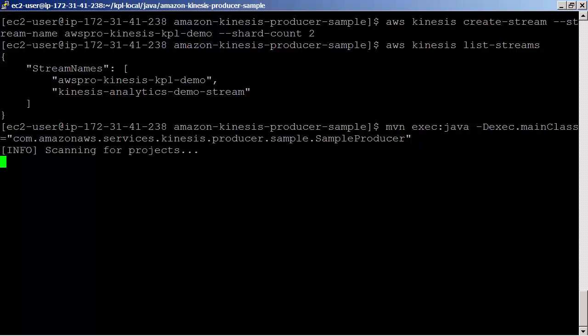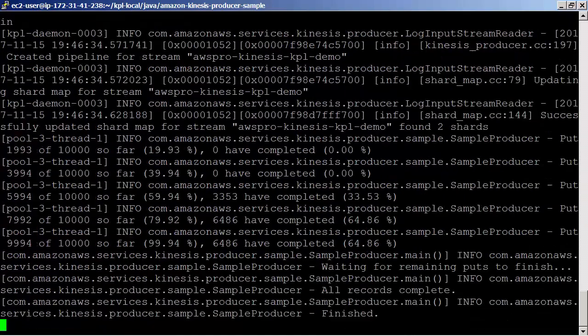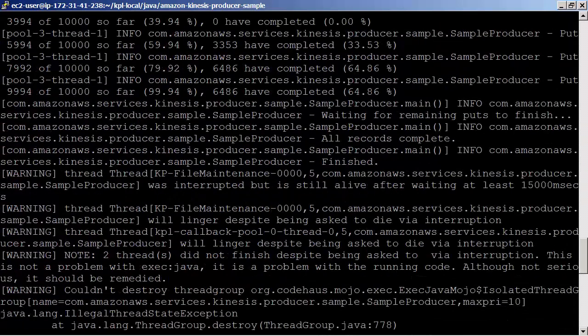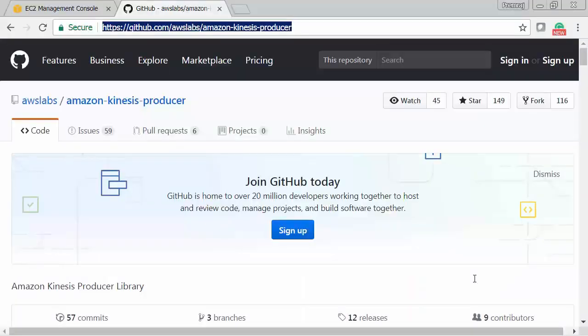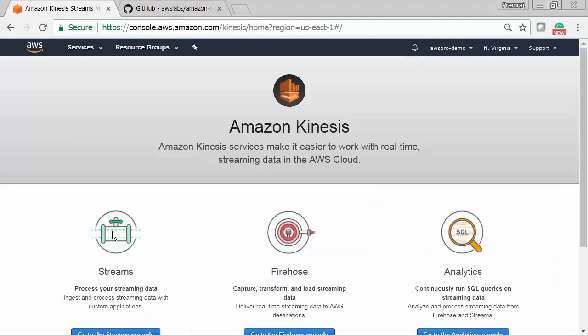In the sample program, we are building a sequence number in each logical record and then padding the record to 128 bytes long. In the output, we can see there are 10,000 records that have been added to the stream. Let's go back to Kinesis Stream and check out the metrics and see how many records we got in our stream.